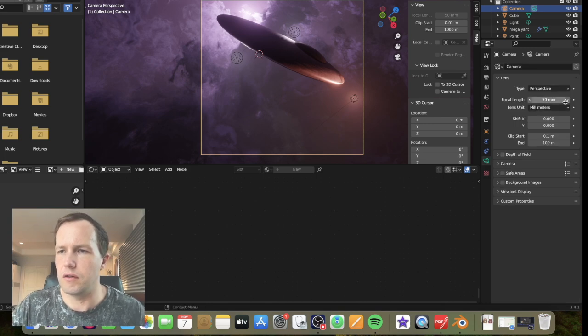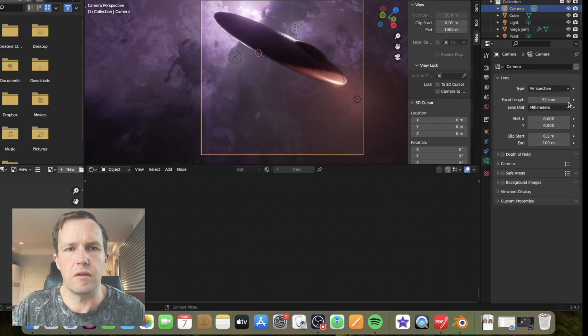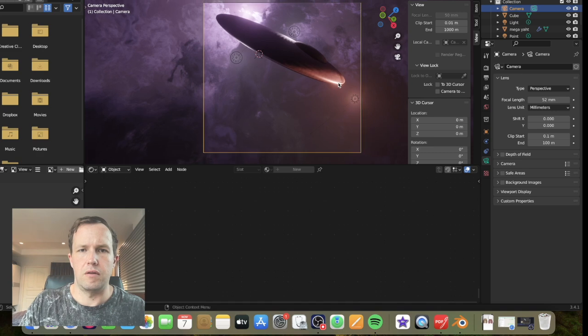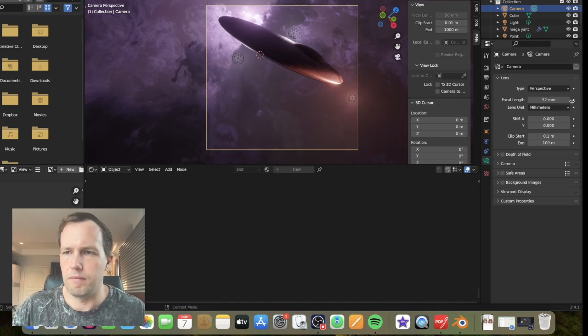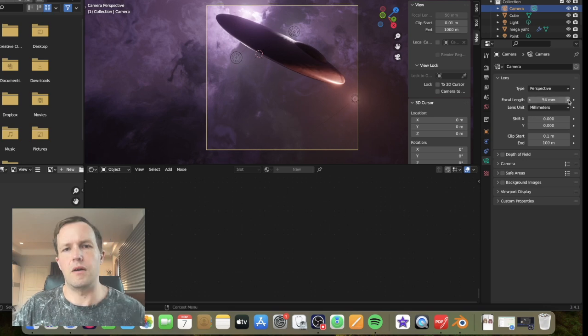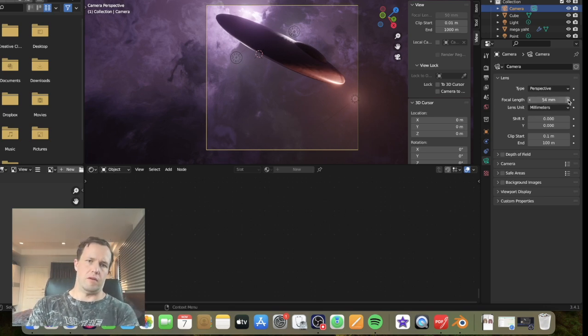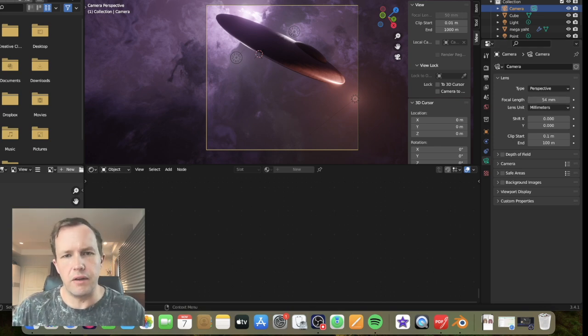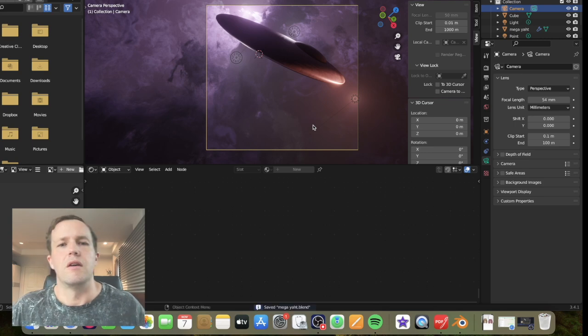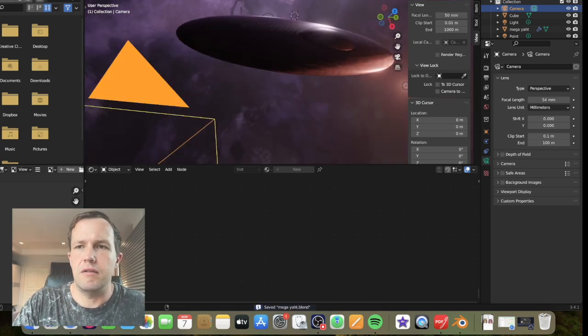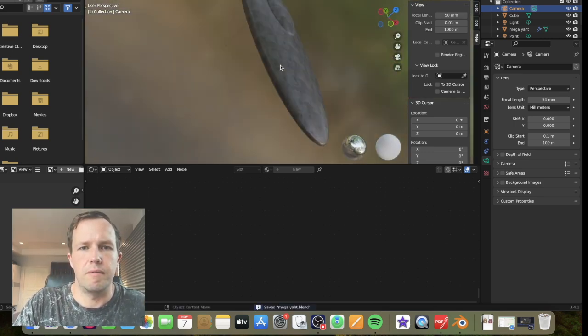Change the focal length. Yeah, nice. Right, we're definitely going to have a big planet here. There must be. Right, so as I was saying, let's get it off this view.